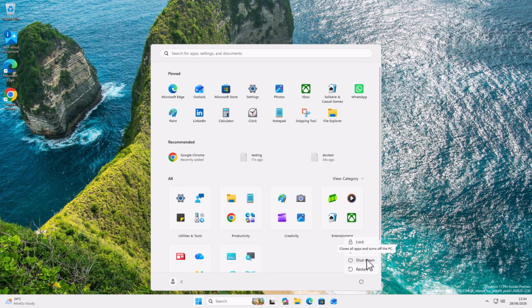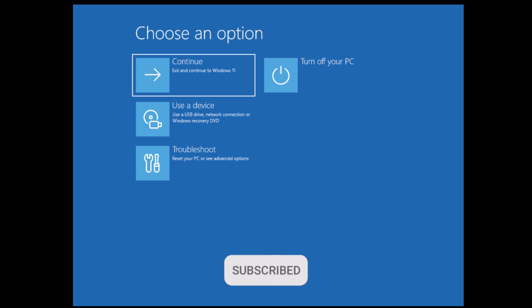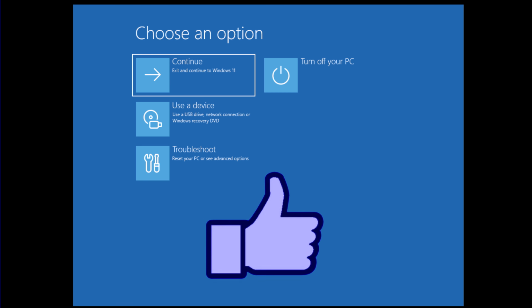Now, if your system isn't booting, you can do this just by letting it try to boot up 3 times, and I think on the 3rd or 4th time it will automatically go into this. But what I'm going to do is click on restart just there whilst holding down the shift key, and that will take us into the recovery section. Okay, it's now saying please wait, so it's coming into the system recovery. On yours, if you've got a password set, at some point in this process it might ask you for the password that you log into the system with.